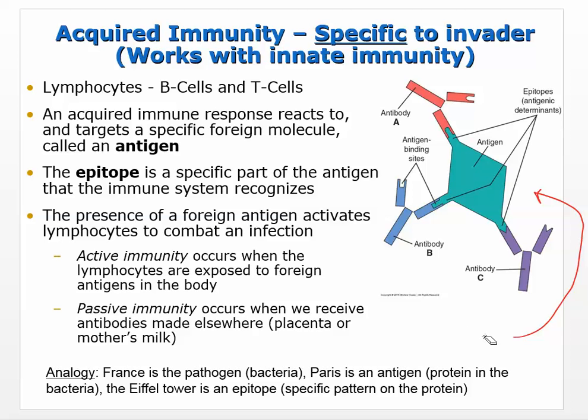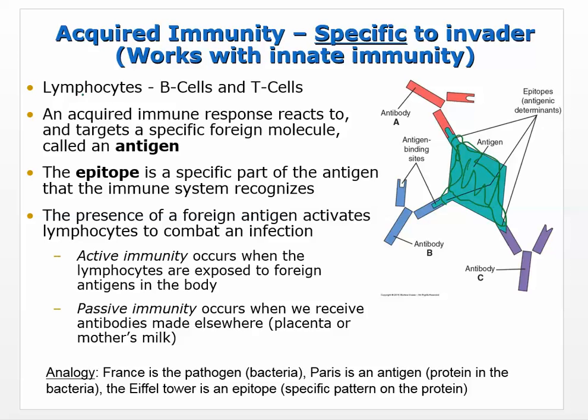I'm going to erase this so it doesn't get confusing. But let's say this whole entire green area right here is the protein. It's a protein, so it has a three-dimensional shape, and we can call this whole thing an antigen. But the immune system doesn't just say, oh, a giant protein, I recognize the shape of that protein. It's more interested in details, like maybe a specific sequence of amino acids on that protein. And we call those epitopes.